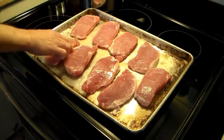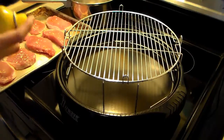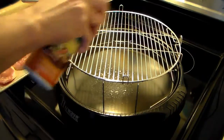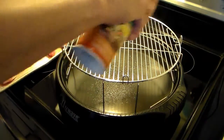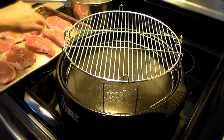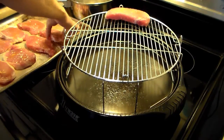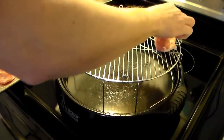I have my pork chops seasoned and I'm putting them in the NuWave oven. I'm going to spray the rack with a little bit of cooking spray. It says to keep it at the four-inch setting off the bottom. I'm going to line my pork chops up on here and try to get all nine of them on so I can do this all in one shot.